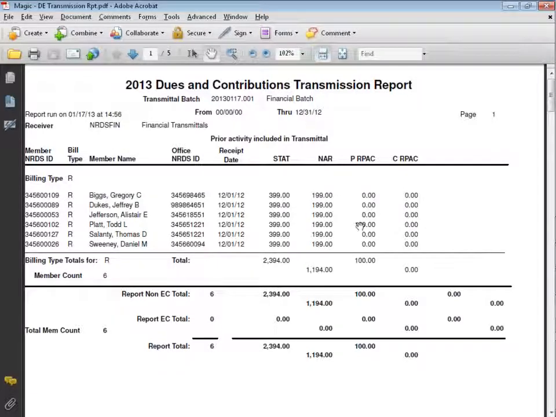And again, they're going to be organized by bill type, and the payments are going to be organized into the columns that you set up. So any information on this first page with a 00 from date are records that didn't qualify before, but they qualify now, and they're not within your date range.